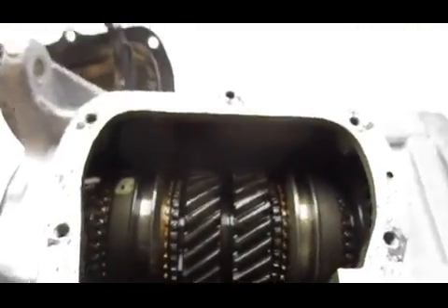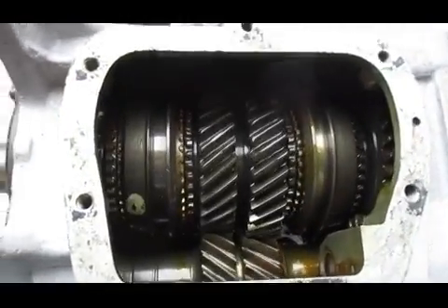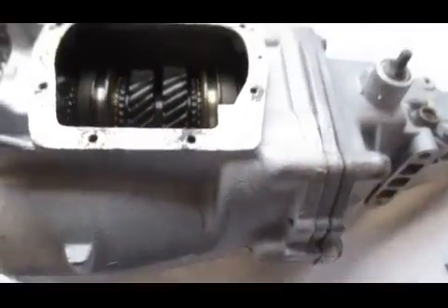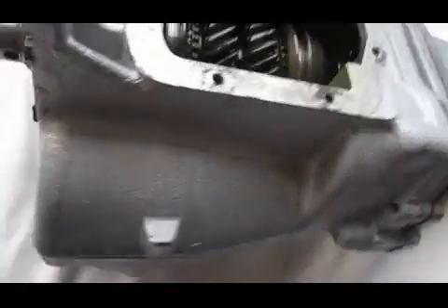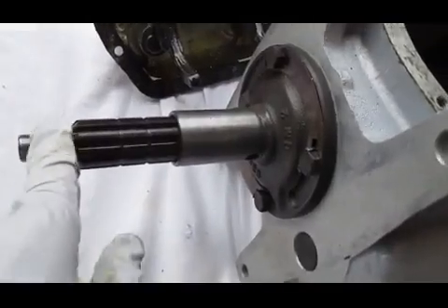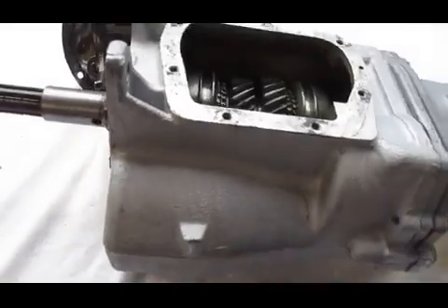We'll go back to neutral here, and you'll see that we're again spinning nice and smooth. Just an amazing original transmission that has never looked like it's been messed with at all. All of the ears are in really good shape. There's no cracks or welds or anything anywhere on this transmission. The bearing retainer is not worn out, the input shaft doesn't have a worn area on the pilot bearing area, all the shift forks and everything look awesome. It's bare aluminum — there's no paint or coatings or anything like that.